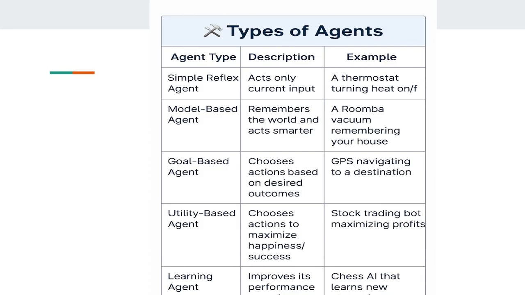And of course, there are all these different types of AI agents, and I just jotted down a few examples. One of the first agent types is a simple reflex agent. Essentially, it acts on only a current input. An example I could think of was a thermostat, which turns the heat on and off. It requires a user input in order to function, and without that user input, it doesn't do much of anything else.